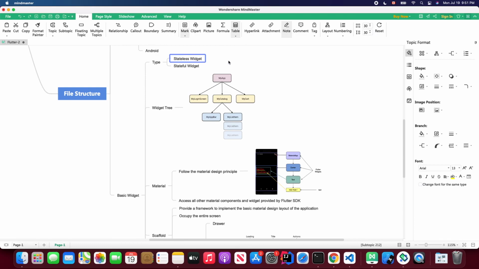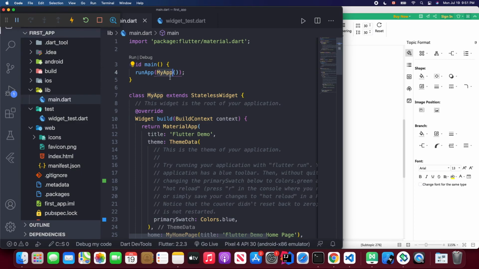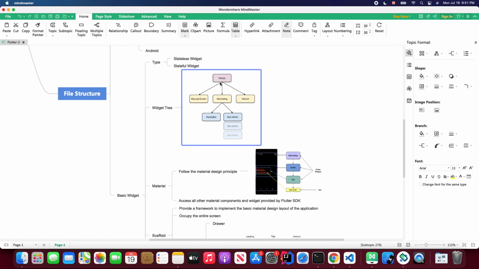Also, in a Flutter application, you can treat this whole UI as one widget tree. The top widget will be your MyApp, just like this one. So MyApp will be your first widget. Inside this MyApp, you see we have different widgets.